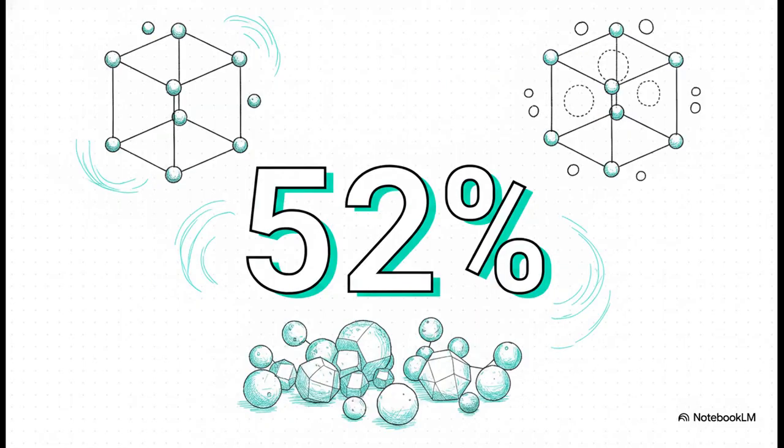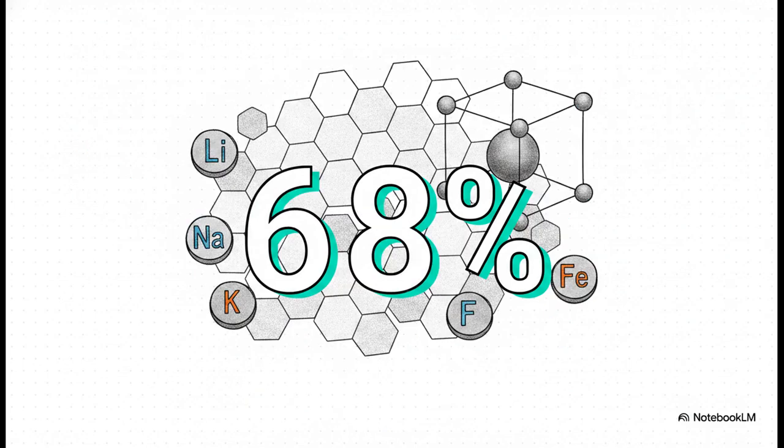Let's break down the actual math of that simple cubic structure, because it's pretty surprising. When you calculate the volume of the actual atoms compared to the total volume of the cube, the packing factor is only 52%. That means in a simple cubic crystal, like polonium for instance, nearly half of the space inside the material is literally just empty vacuum. It is incredibly loosely packed. But, as we know, matter wants to be efficient.